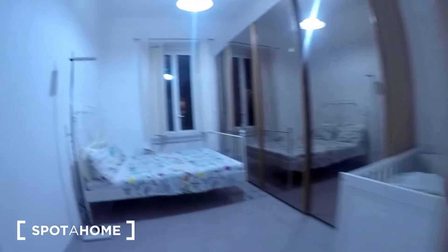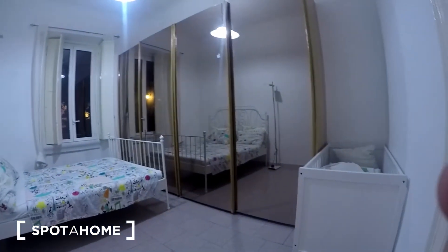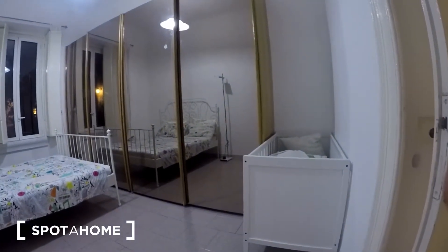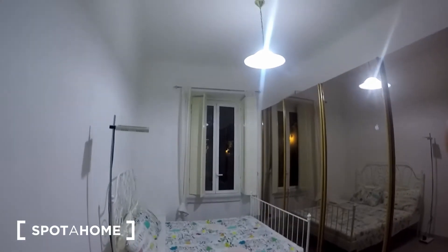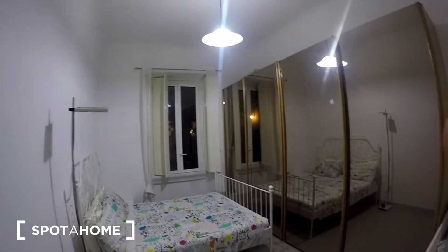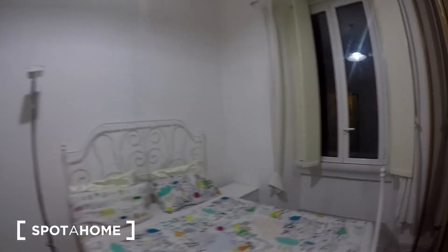We have some toys around — this is the other bedroom, the landlord's bedroom. We have a child bed and next to it a double bed. This is quite a spacious room. We have different kinds of mirrors, wardrobe doors, and there is a window facing the other patio. You can leave your bags here as well.